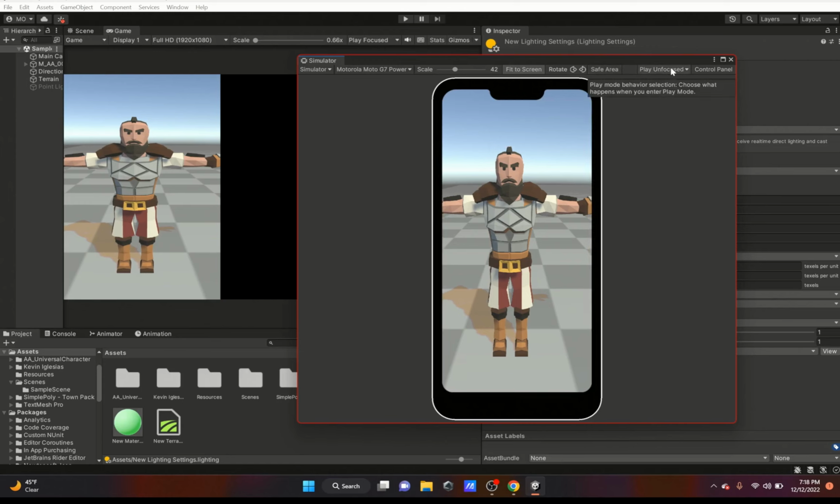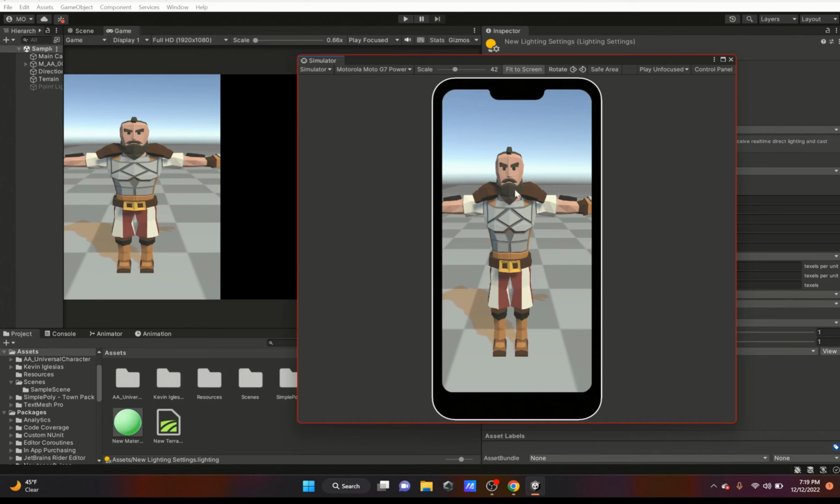make sure it's in this safe zone. There's also play and focus. So this is what happens when you hit play mode. You could play it on focus. So play on focus, what that means is just that when I hit play, I won't be able to automatically just click on something and it will work. I would actually have to click it twice so it could register. And that would be just for the first time.